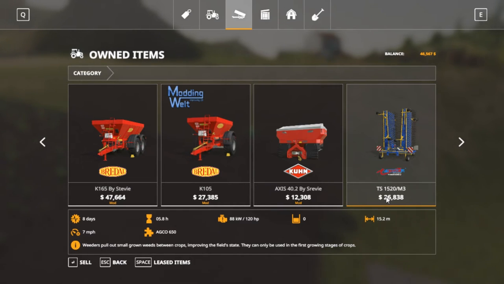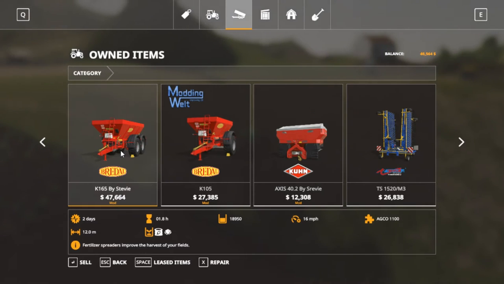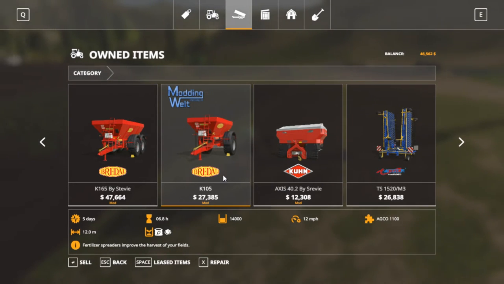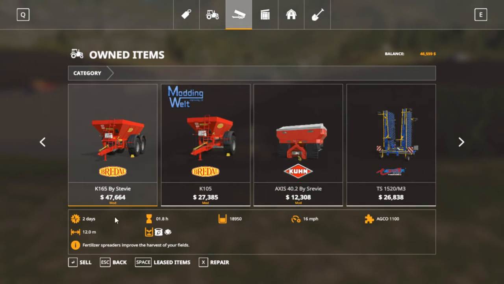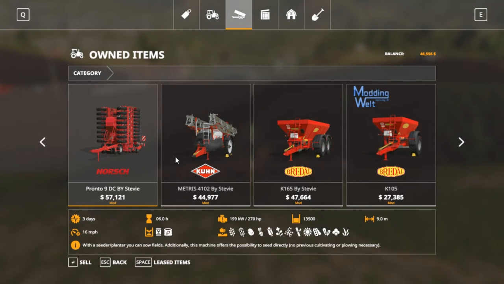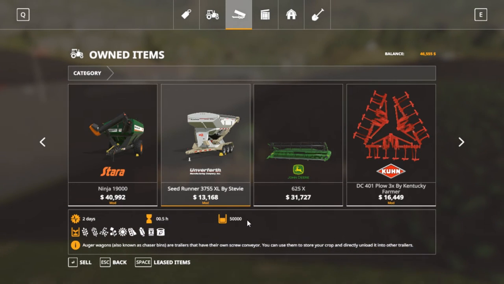So I've actually been thinking about swapping that out because we need something faster. And also we have, see, we got this guy, and then we got that and this, and we'll probably sell this one. Well, this one and this one's by Stevie, but this one doesn't hold very much. It's 4,000 compared to 18, almost 19,000. This would be good on small fields. And also, we do have this thing. It's only 5,000. No, that's 50,000.